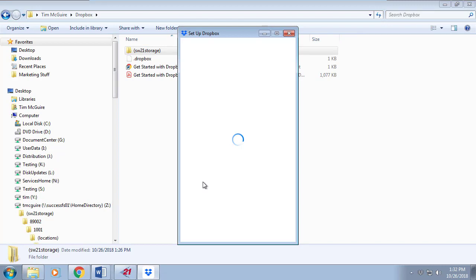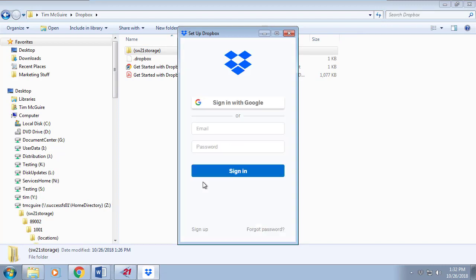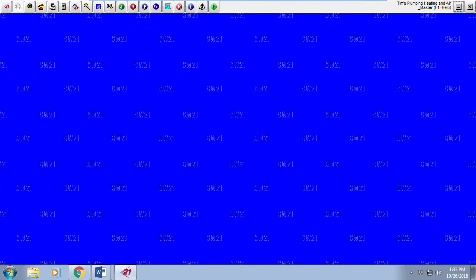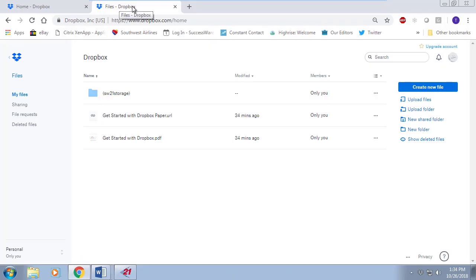We've uploaded our files. The next step is going to be to set up the integration between SuccessWare and Dropbox. Now, if you've just started using Dropbox and have uploaded your files to the Dropbox account, or if you're already using Dropbox for location documents, this next step is for both of you. We're going to use the new integration available to us through the add-on manager to link SuccessWare to your Dropbox account. Now, before you do this, you want to make sure that on the workstation that you're on, in your web browser, you are logged into the Dropbox account.